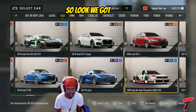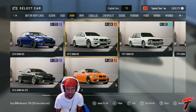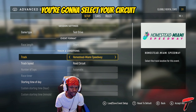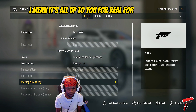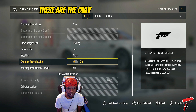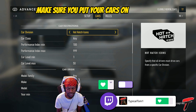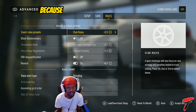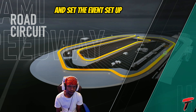Once you're at your main menu and ready to level up whatever car you want, go into Free Play Advanced Events Setup. We're going to use a level one car — let's use the BMW M5. Put it on test drive, select your circuit. We've been using Miami Speedway lately, but you can do any track. I normally put clear weather. Make sure it's on test drive and put your cars on 'any' so you can select any car. The rules don't really apply because the game is playing itself.